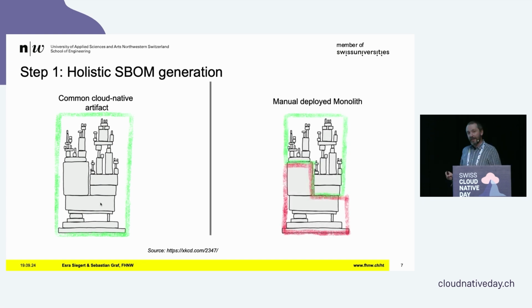Related to the monolith, things are a little bit different. Well, first of all, I got the application, which is handled by some dev team. Plus, I have this ops stuff, because in most cases, this monolith is operated manually. This is classical pet stuff. So that means I need to gain some knowledge over here. And to be honest, this is possible with tools like Syft as well.